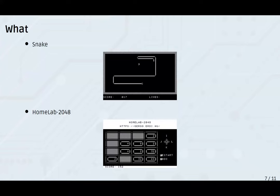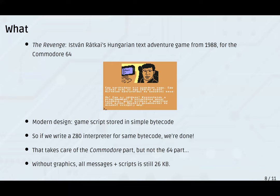But yeah. Okay, and so what was the big game that I made? And also why is it called Adventures in Commodore? So I took this Hungarian text adventure game from 88 that was written for the Commodore 64. And I knew everything about this game because ages ago I reverse engineered it and remade it for Android. I had the technology, I could remake this.